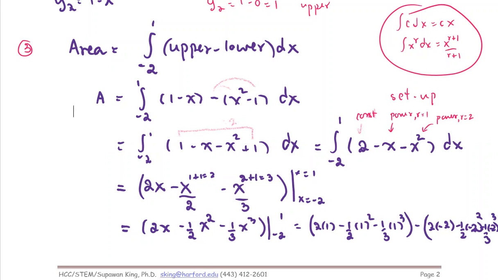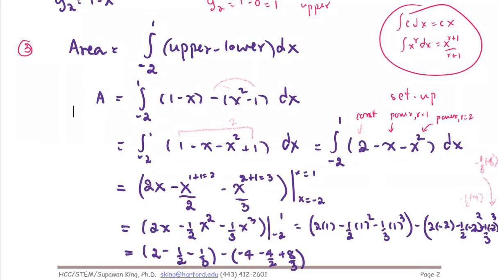I just got to squeeze it in. And then clean up the number. The first group, we have 2 minus 1 over 2 minus 1 over 3. The second group, we get negative 4. And then negative 2 squared, that's 4. 4 times negative 1 half is going to be, I'm going to write as negative 4 over 2. And I'll explain the reason why. The next one, that's negative 1 third times negative 8, that becomes positive 8 over 3. Okay. Just checking. So this is negative 1 third times 4. And this one is negative 1 third times negative 8. Okay. We got all the sign correct.